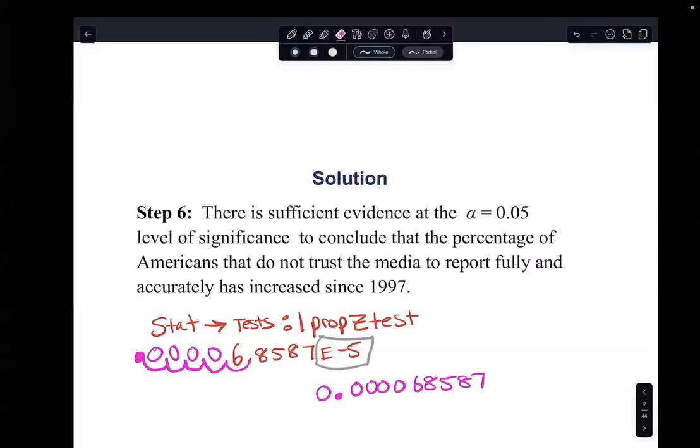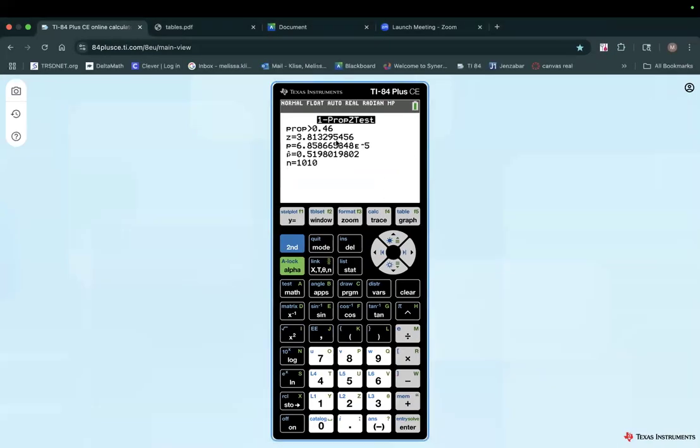So if you were on your test, if you're using your calculator, what I would like you to show me, I want you to write down, oh, I used the wrong one. I've got to go to the right one. I want you to write down what you put in this screen. If you, instead of calculating the test statistic by hand, I would like you to write down what you put in these four places. That's what I would like to see for your work.